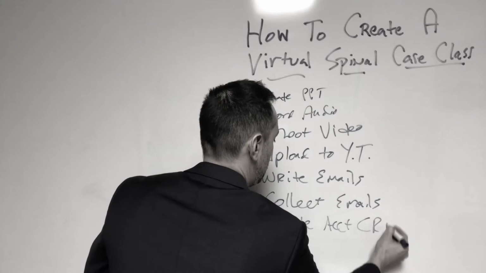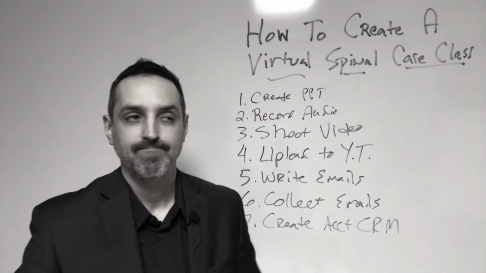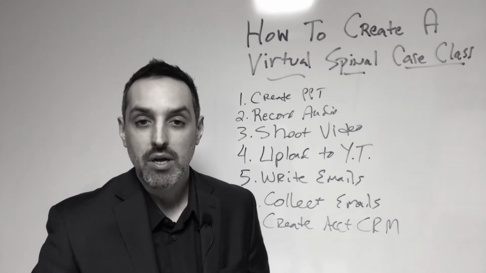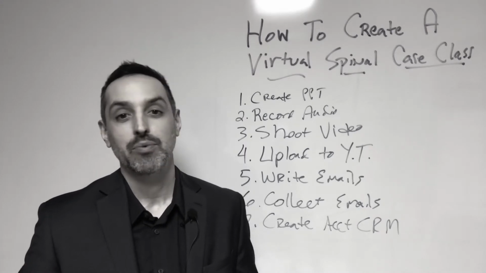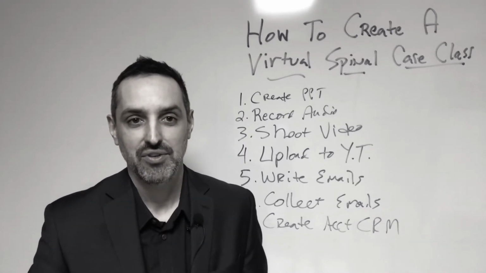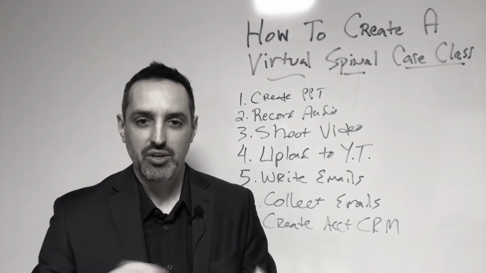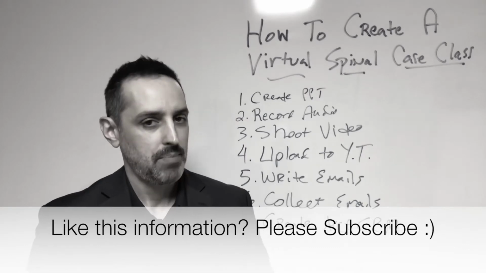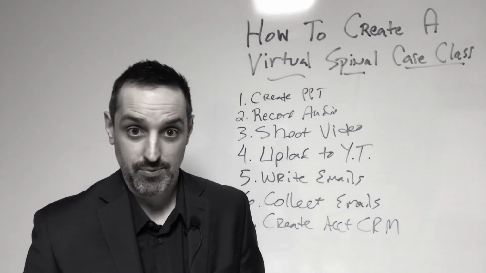So a CRM, if you're not familiar with that, is customer relationship management, right? So that is your Aweber, that is your MailChimp, that is your ActiveCampaign. If you're super savvy, that is your Infusionsoft. So what that's going to do is you're going to collect all your emails and you're going to dump them in there, and then you're going to have a list, right? And that's your email list. It's like a patient database, super valuable. You want to be growing this onward and upward, okay?